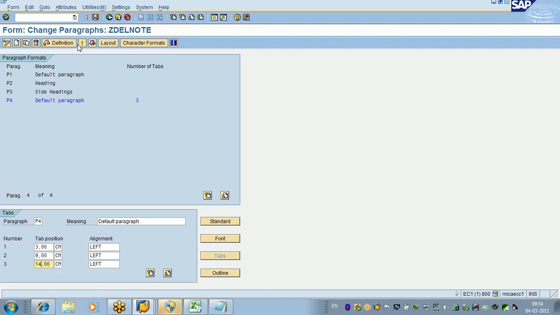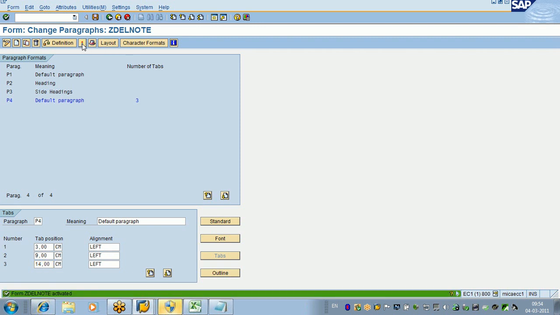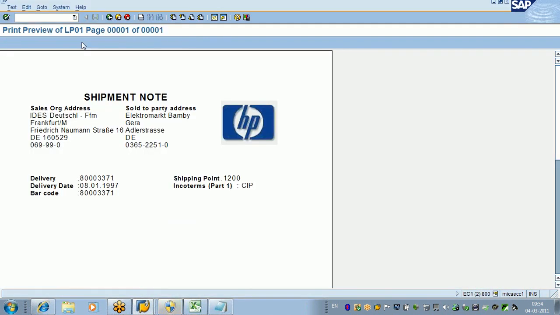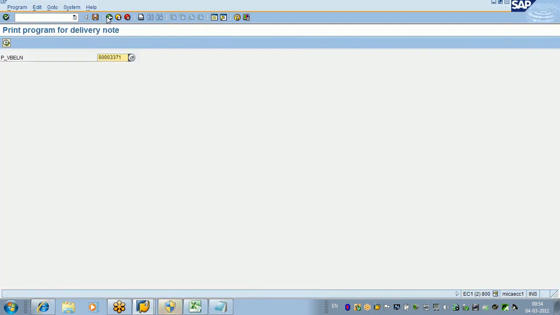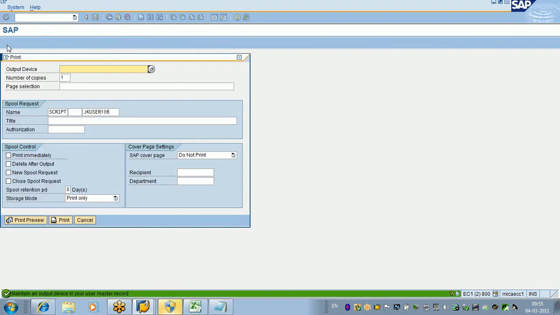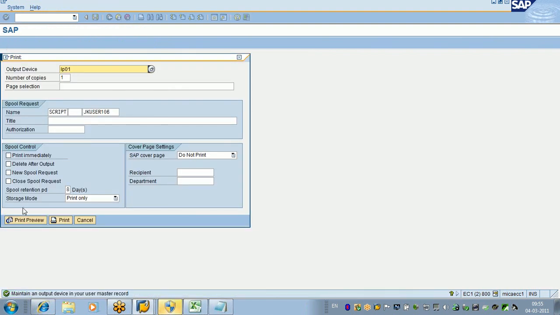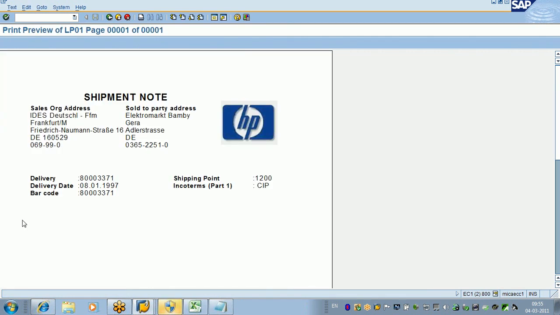Let us see, come back, execute once again. Now see, it's coming correct. Both are aligned, coming one below the other, so that it will be much clear. Fine. So you know now how to align.